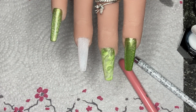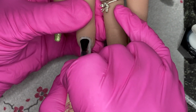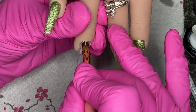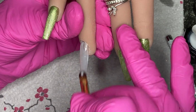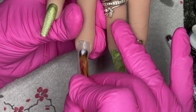So I'll base coat it, and then we'll use that just as a colour. You don't have to bloom with it, just as a milky gel polish. So I'm just going to do 2 or 3 coats of that.